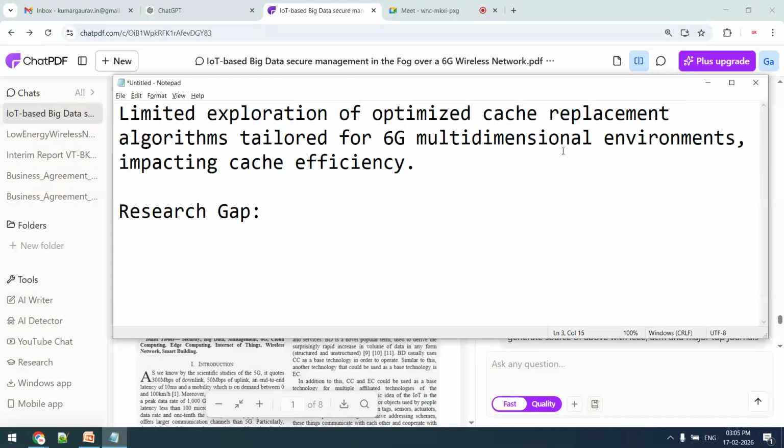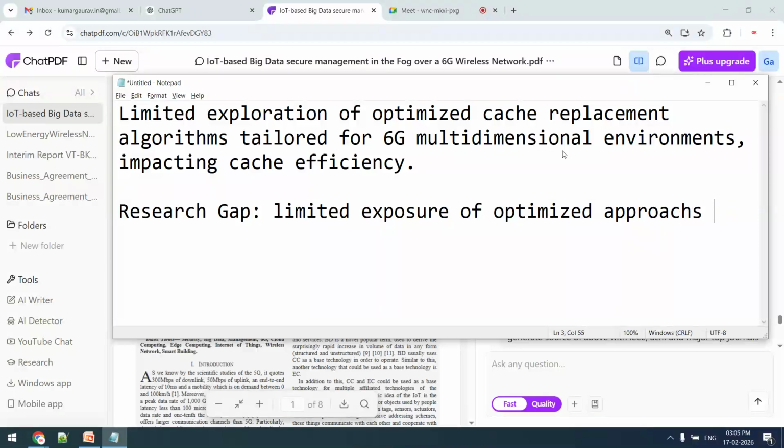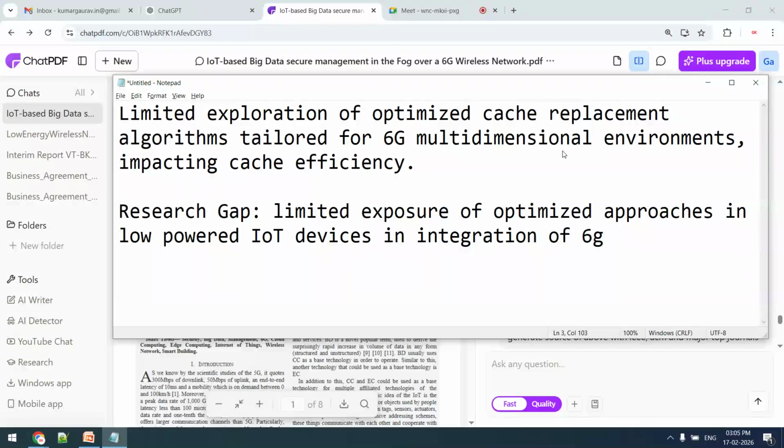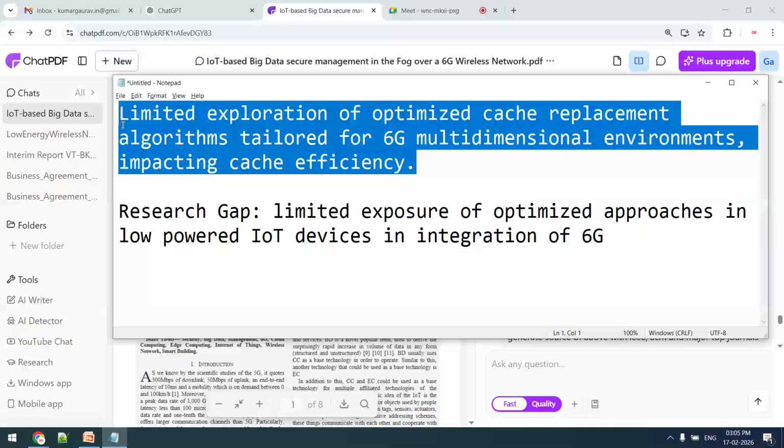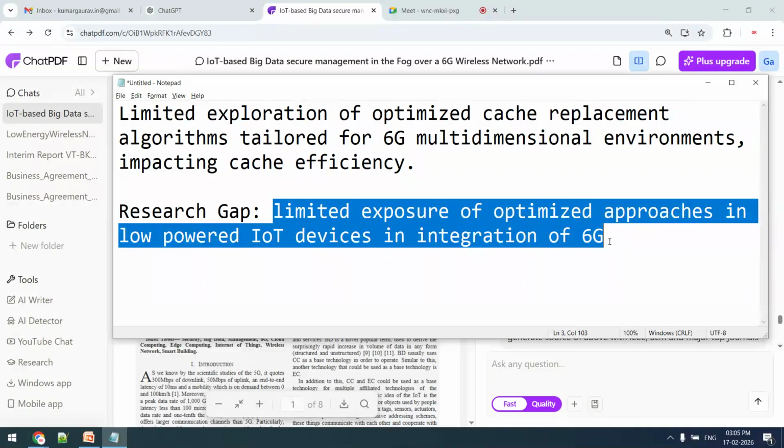So: limited exposure of optimized approaches in low powered IoT devices in integration of 6G. Now base content I am taking from AI, but after reading it I am refining it to make it submission ready, publication ready.